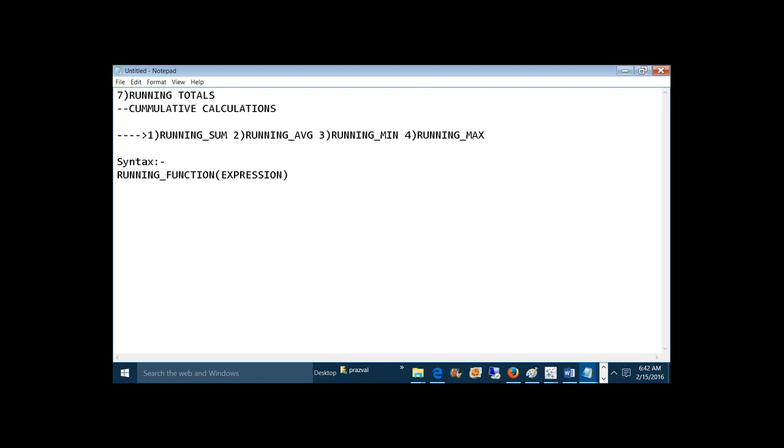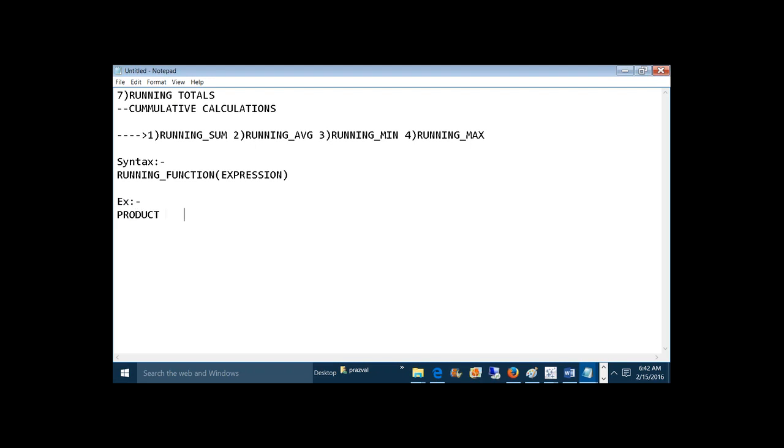Function means something like sum or average or min or max. So if you want to find the running average, it is simply running average of input expression.